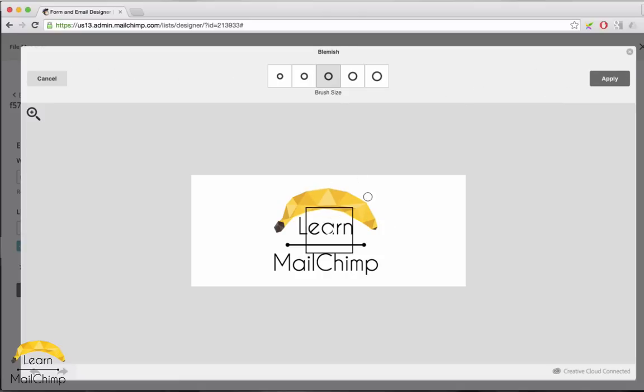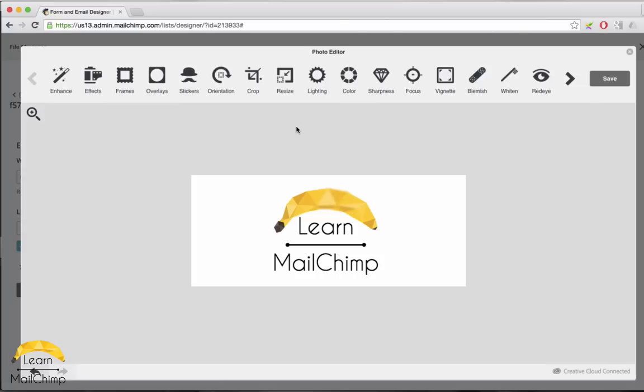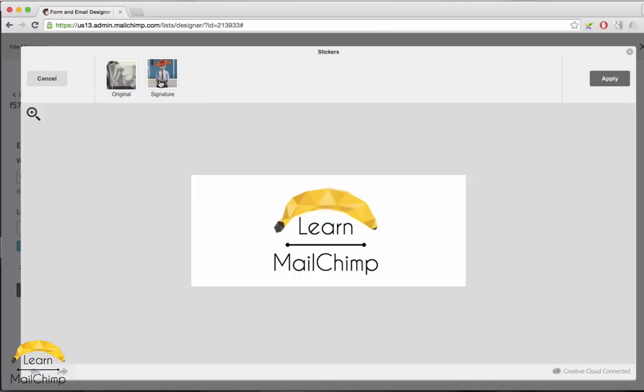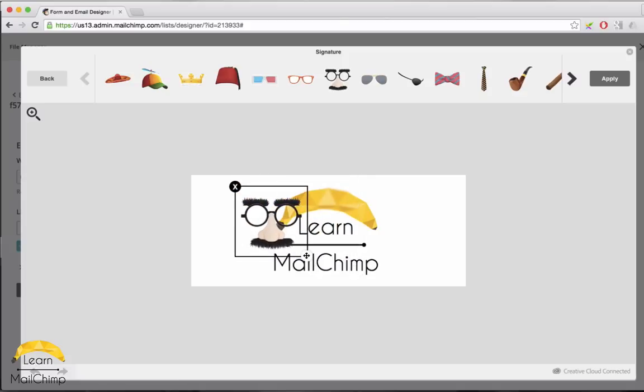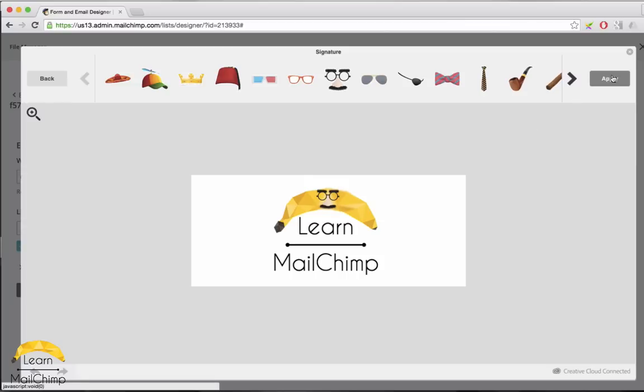So if you go over here to the blemish tool, you can select your brush size. You can hold down and kind of go over these awful sharp edges on my face and just soften them up and press apply. Or let's say, for example, you wanted to overlay a moustache on this. You go here, click one of these options, and then you could place it wherever you want it. And you can also resize it just by squeezing in on the edges. So let's just say something like that. Let's say that you're happy with that and you press apply.